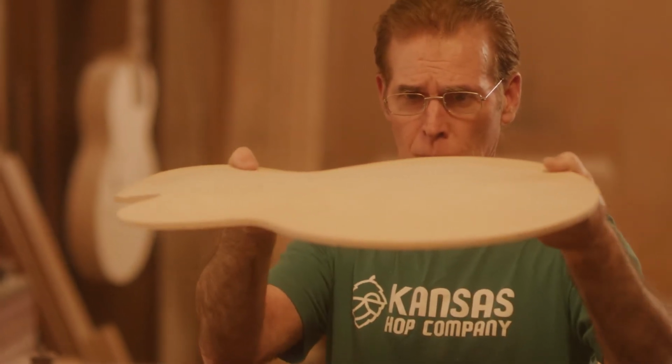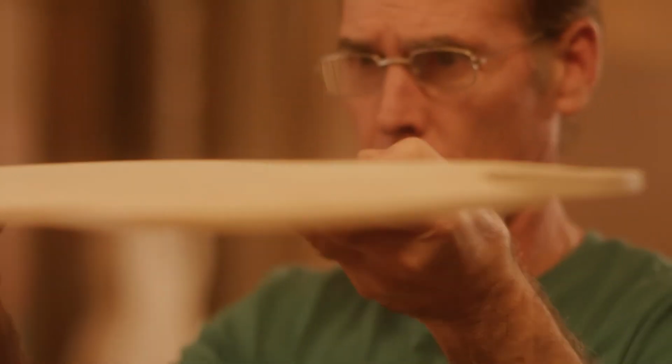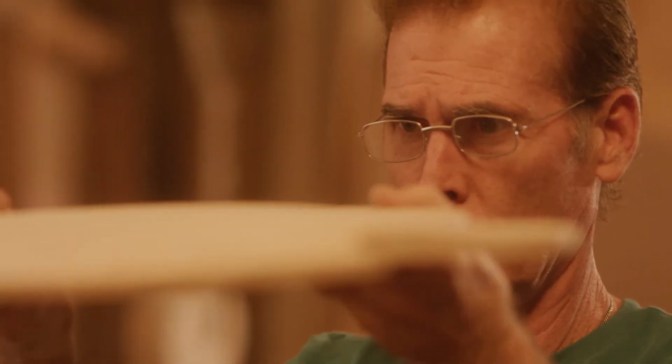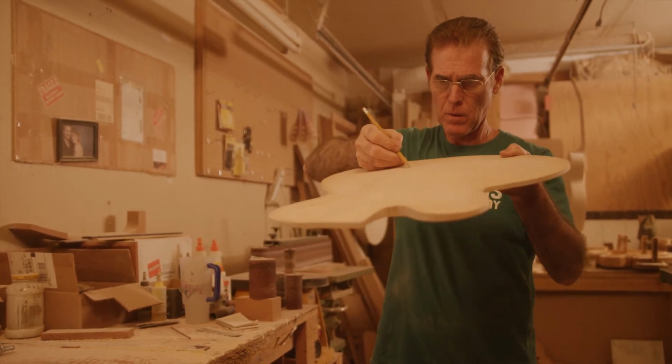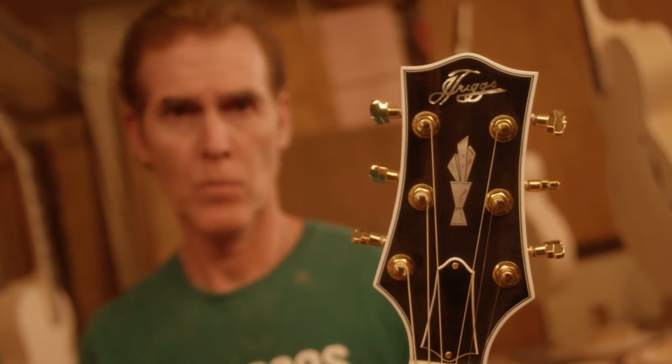It's hard to explain when somebody asks you, how do you know that? I don't know. A lot of what I do is by feel and gut. It's worked for 40 years, and I'm too old to start using machines.